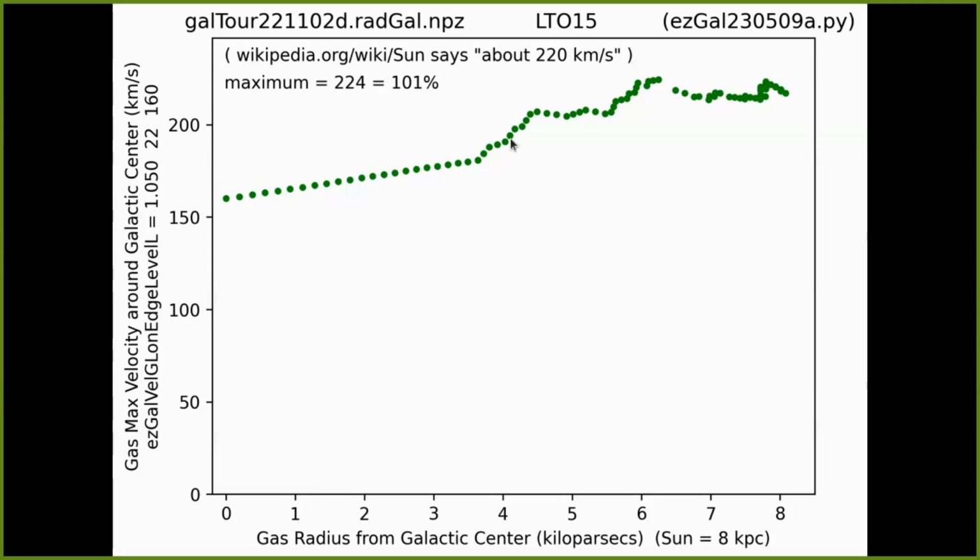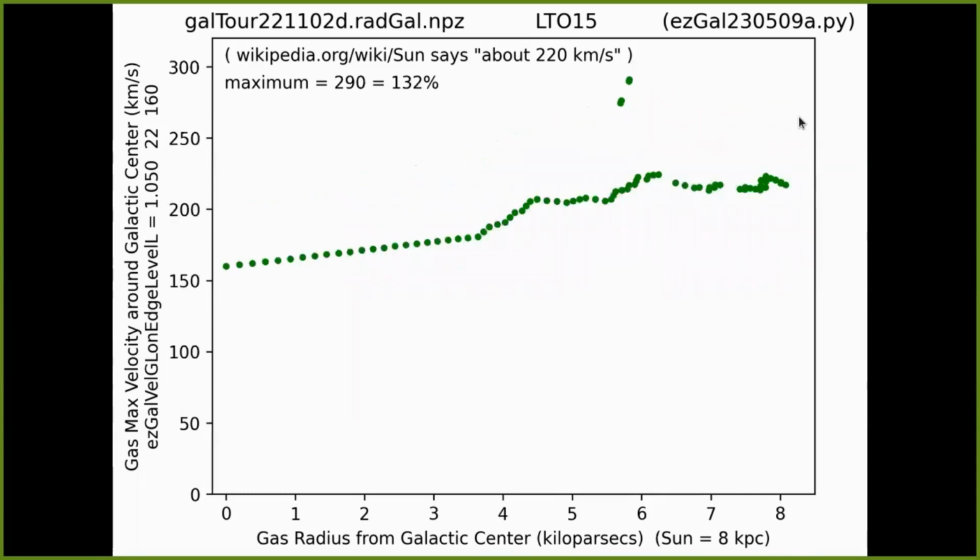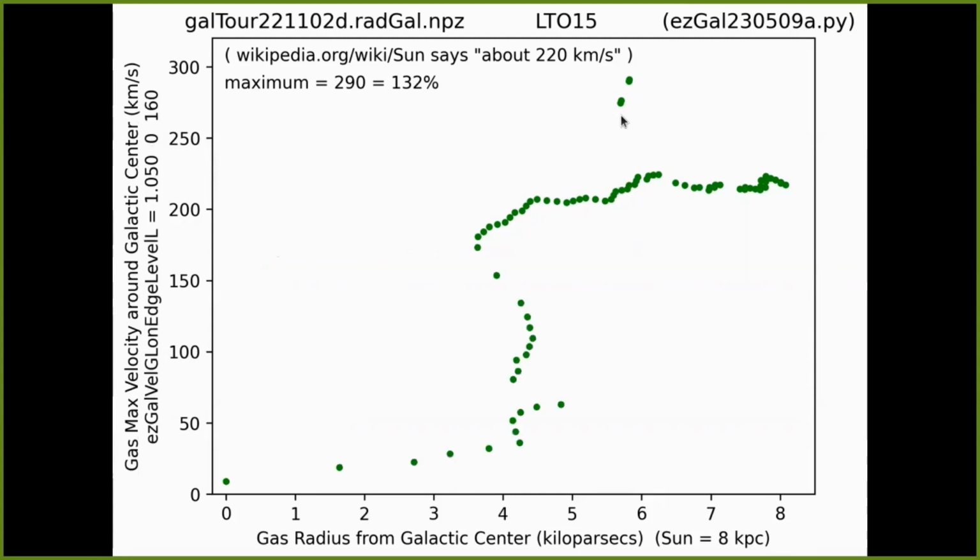But more importantly, it's the shape of this line as we increase in galactic radius. The sun is about 8 kiloparsecs way out here. Again, with that data correction, if I leave in the RFI data, it shows up as a couple of points way up here. And if I don't provide that diagonal spur off to the right, the data looks pretty confused. Even with this, we can see that this part out here just seems level, all the way out to the sun's radius. Is that what we expected?